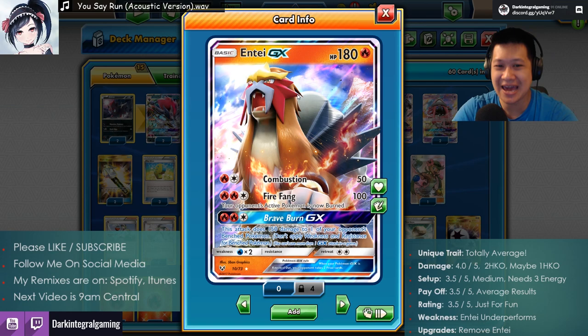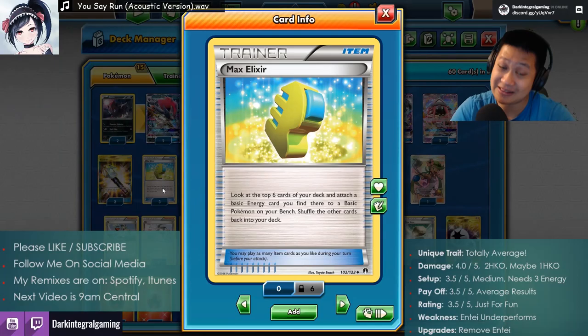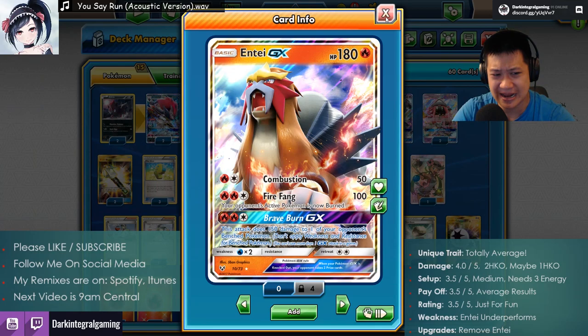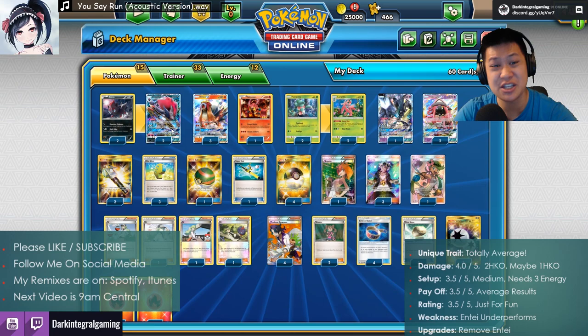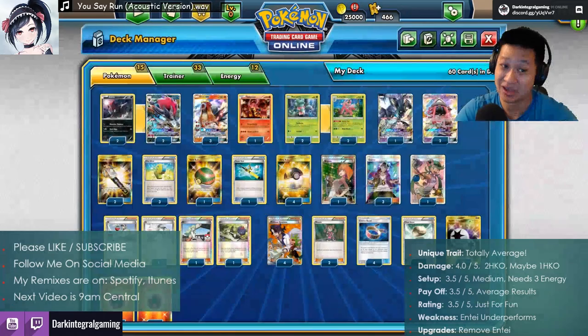So setup on the Entei unit is somewhat slow, because you want 3 energies every time you want to use the main attack, and that's going to cost you. You have to land these max elixirs. They can die in one shot. Setup was a little bit tougher than I expected. Or maybe it just felt that way, because this is actually much easier and better. I would have much rather just used Zoroark all the way through. It just needs 3 energies every time you want to fight.